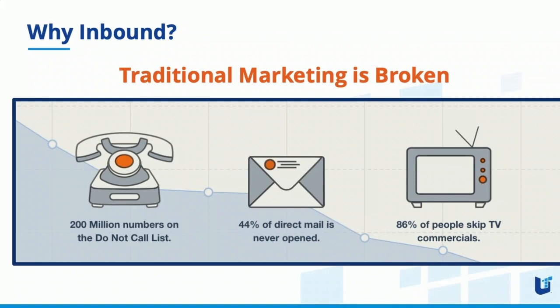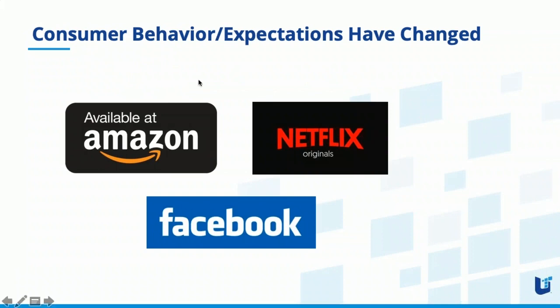Let's talk about some strategies and how to help you participate in this. A real big change that I think goes hand in hand with this, especially for member-driven organizations, is the change in consumer behavior and expectations. As member organizations who are primarily delivering your services and your value online, you're competing with the Amazons, the Netflixes, and the Facebooks of the world. These same prospective members or members of your organization are getting spoiled by these extremely personalized, on-demand, and interconnected experiences that they're having with these other organizations. So you're competing for their attention, and you're competing for their expectations, which are looking for the same personalized, seamless experiences.